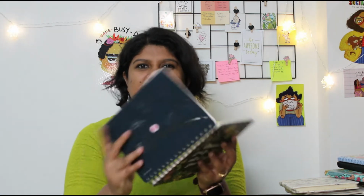and I write all my notes because the pages are much longer and spacious. They are easier for note taking. This was a gift for my birthday last year and I haven't been able to fill it yet. But yeah, with the 2 courses that I'm enrolled in, let's hope that I'm able to fill it up this year.